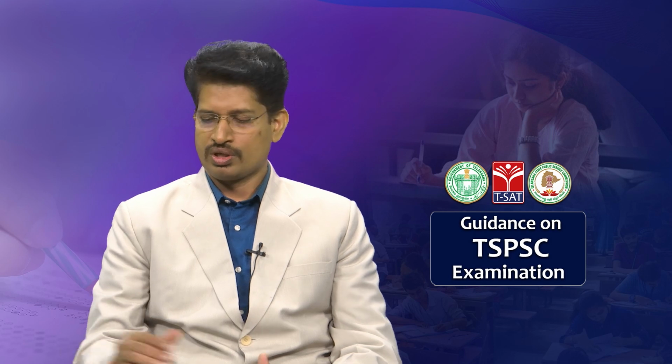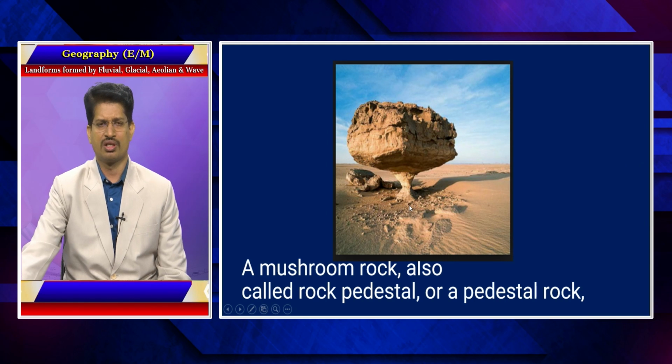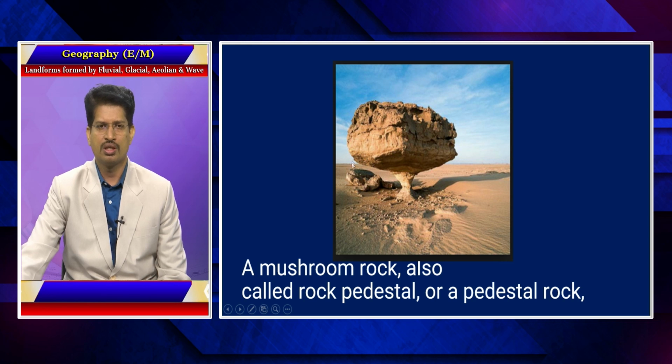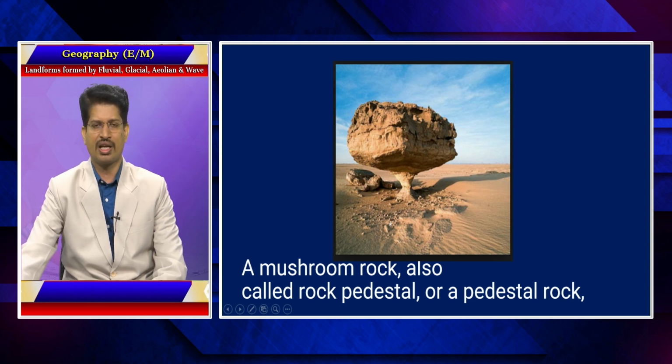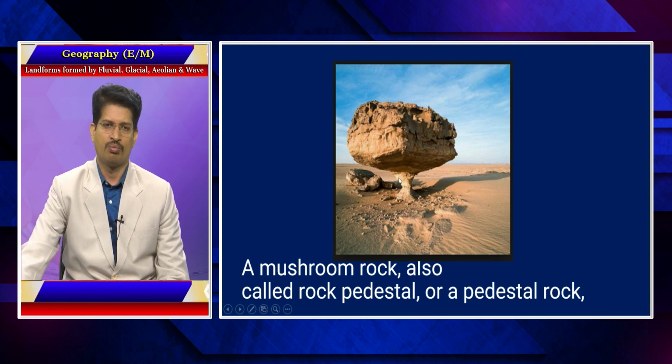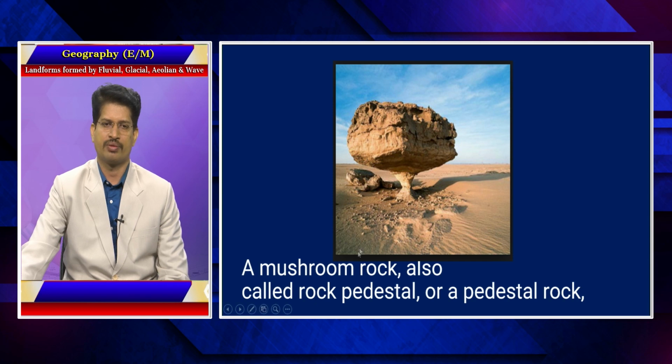Because of this process, for example, the rock which has been shown to you is a mushroom rock, a structure which is the result of Aeolian erosion, also known as wind erosion. The lower region is subjected to weathering and erosion because the gravel and sand particles strike the lower region of the rock more, leading to the formation of this structure known as a mushroom rock. Mushroom rock has other names, such as rock pedestal or pedestal rock; it is one and the same.